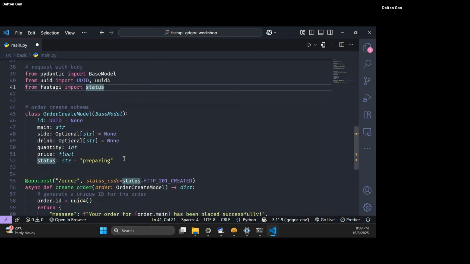Okay, so over here is where the hard part is, I think, for people. First of all, we are creating a class called OrderCreateModel. A class is basically a blueprint. You are creating a blueprint, and this blueprint is called OrderCreateModel, and I'm extending the features of BaseModel. So in Java, you write something like this.